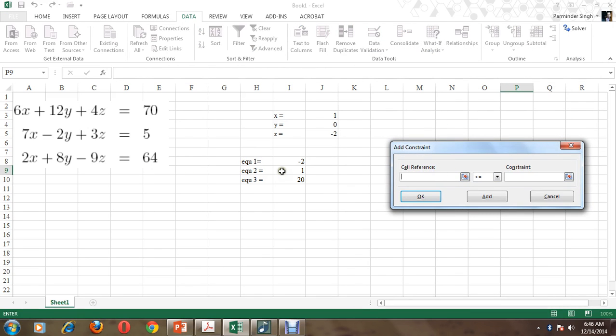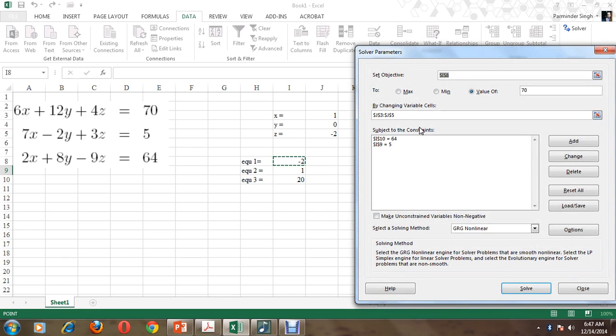Cell reference that is equation 2. Now we'll not be making equation 1 because we have targeted equation 1 already, that it should be 70. Now constraint should be equation 2 also and equation 3 also. So equation 2 should be equal to 5 and equation 3 should be equal to 64.